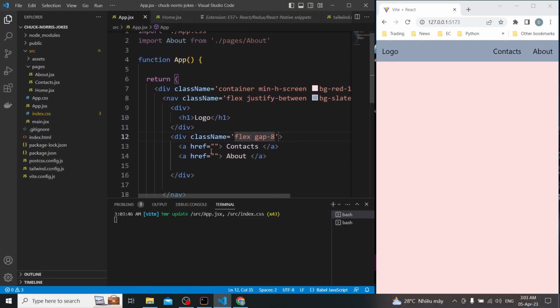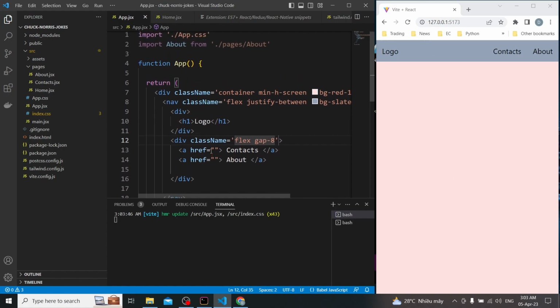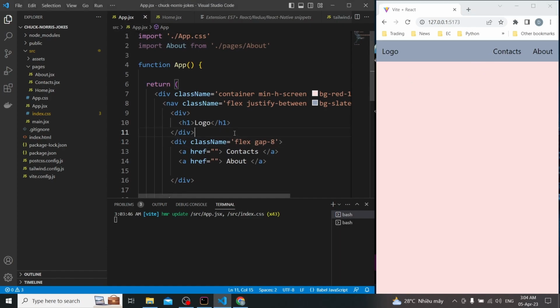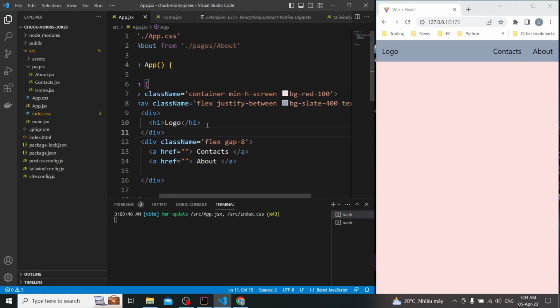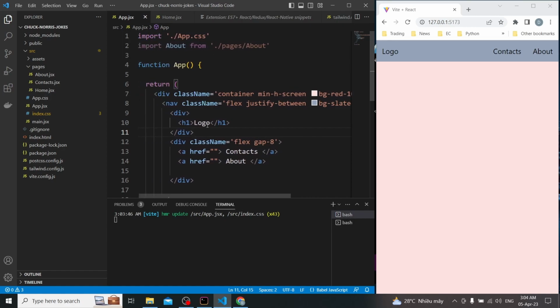And the next thing that I want to do is to add some hover effect. Here I want to increase the size, and here I want to change the color. So for this we have to target the hover effect for the h1 here. Let's do className.